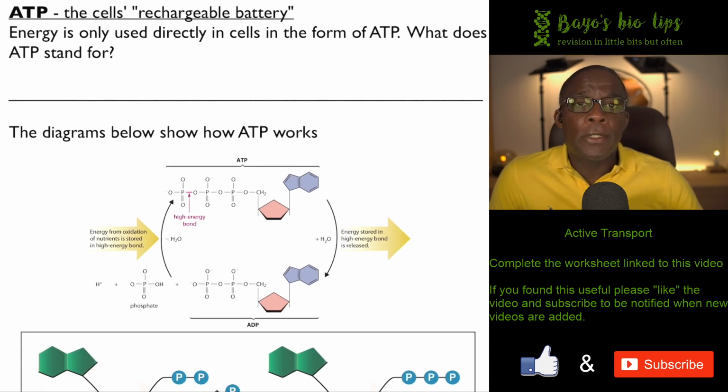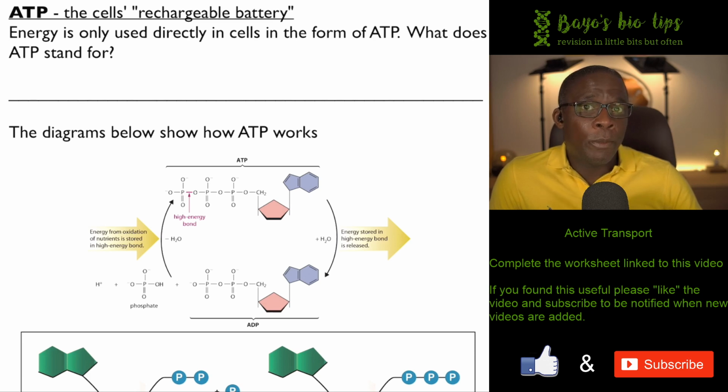Okay, so ATP. ATP is, in essence, the energy currency used by cells. What do I mean by an energy currency? When you go on holiday, let's say somewhere in mainland Europe, you would need to use euros because they won't accept pounds. That's because the currency used in the Eurozone is the euro, whereas the currency used in the United Kingdom is the pound. And so they won't accept pounds and we don't accept euros. So you would have to convert your currency into the local currency in order to use it.